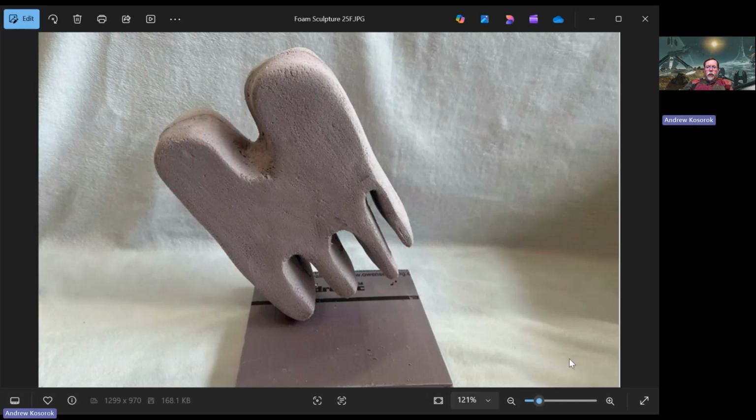All right, this next one is a really good one. I really like this one. I think it's a great example.